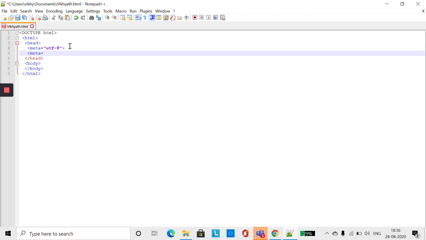Let's give equal to. Now we're going to put multiple things here. Let's first give the name attribute, called an attribute. Let's give viewport. Now let's give width is equal to device.